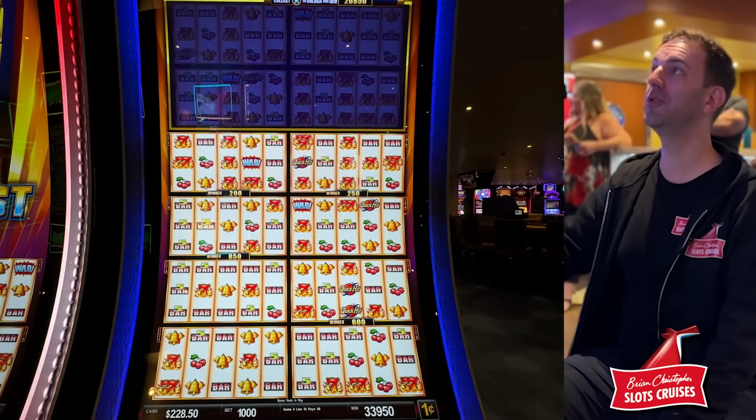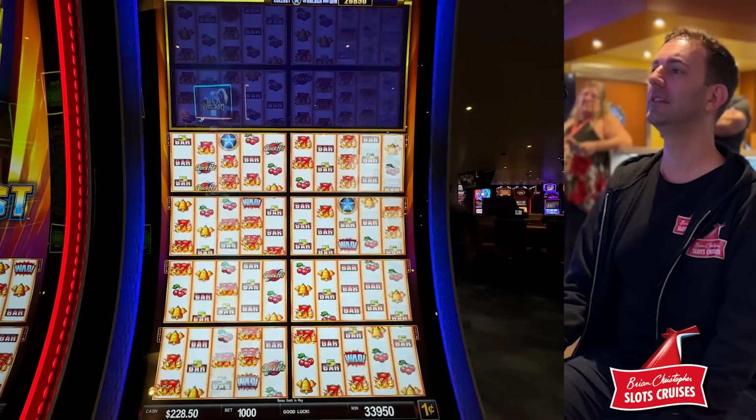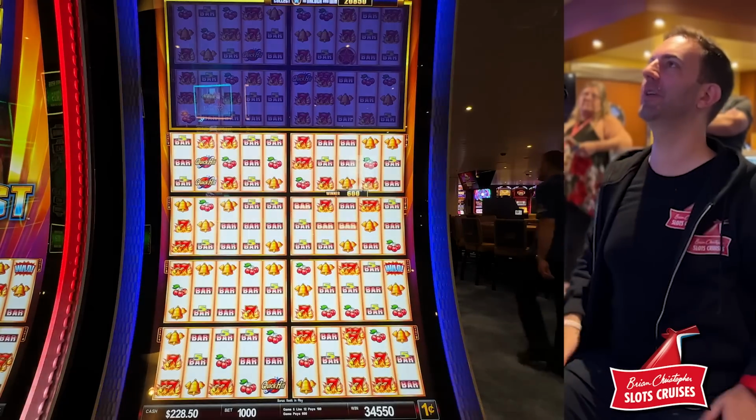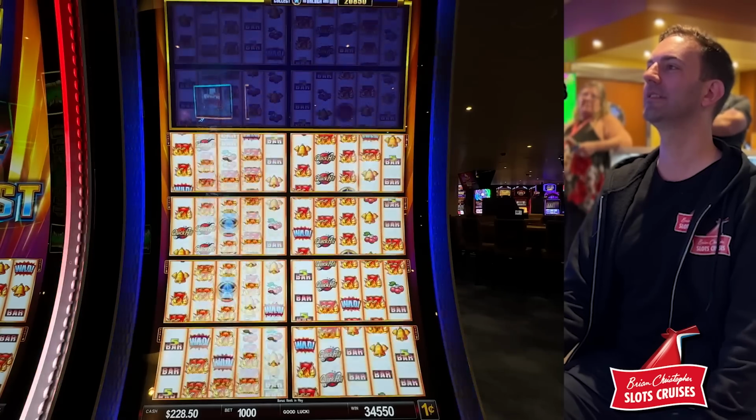19. Top board is worth 208. We need it, baby. We need it. Let's go. Oh, gosh. Where's my star? Now I'm getting worried. We have 4 more spins. We can do that, right?